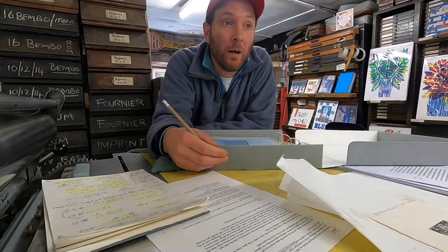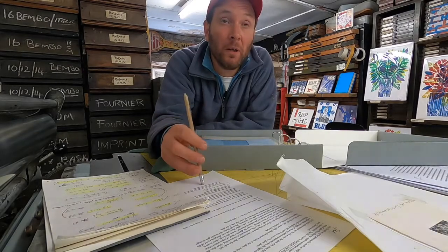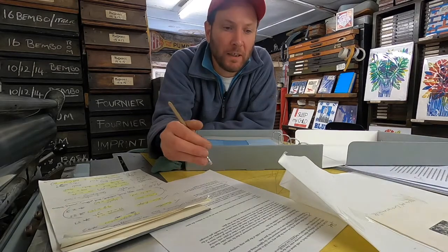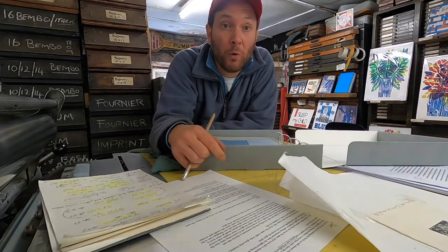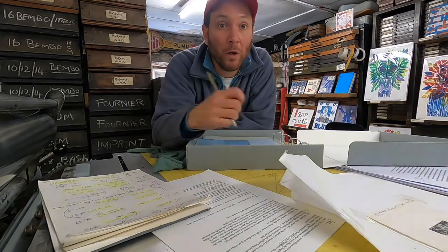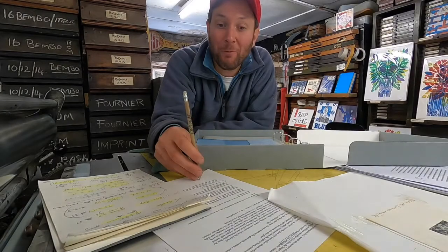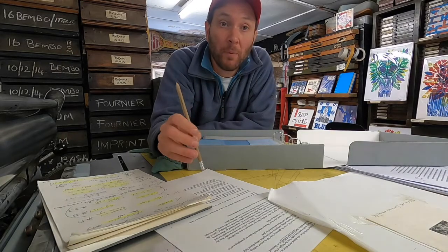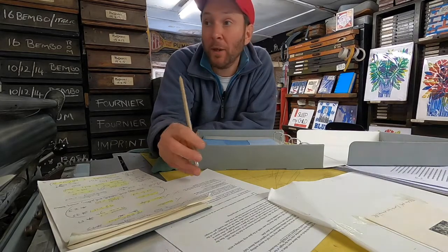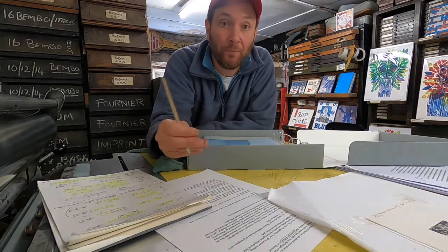We work from the same building but on different projects, and we're here today to talk about a few of the projects we've got on the go at the moment. Most of our projects are linked by the fact that we work with artists who engrave into wood or metal — wood engravers, etchers, and perhaps postwar artists — anybody prepared to work in three dimensions. Our work is also always printed from letterpress type. We're especially lucky at Whittington because we cast our own type. We have a man called Neil who works two days a week — he did one of the last letterpress apprenticeships — and we've got three Monotype machines, meaning we're always printing from freshly cast type.